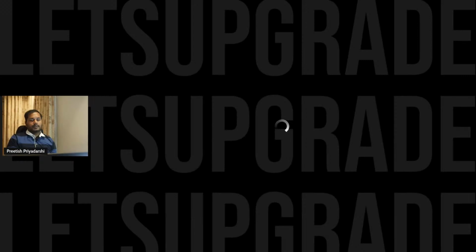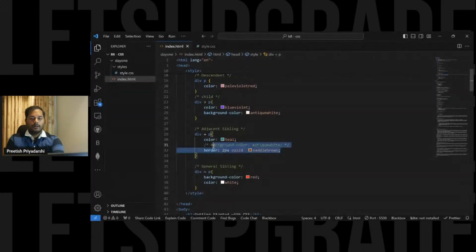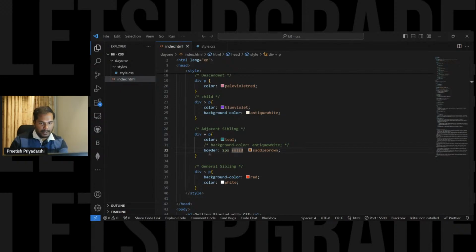Yeah, this is how border works: the thickness of the border, the type of the border, and the color of the border which you want to implement. Okay, so then you can see it's applied. So let's keep the color of the border to something not saddle brown.